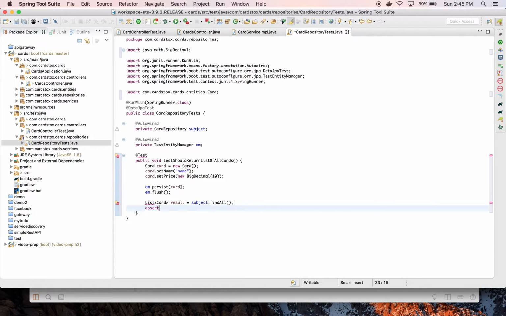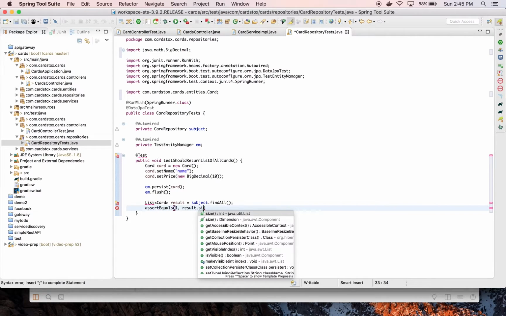So assertEquals, spelling is hard, let's say 1, and we'll say result.size.